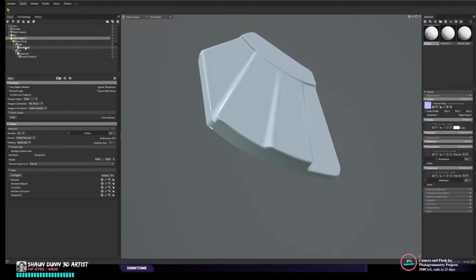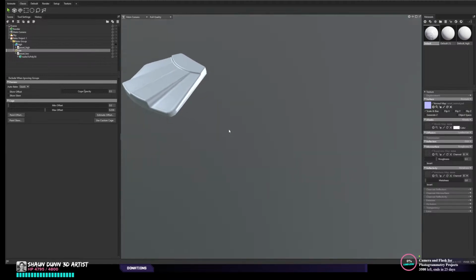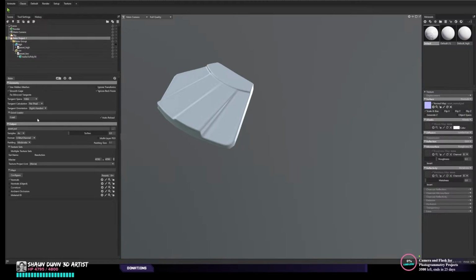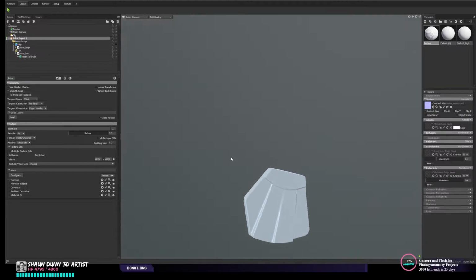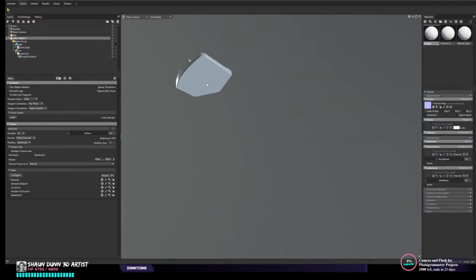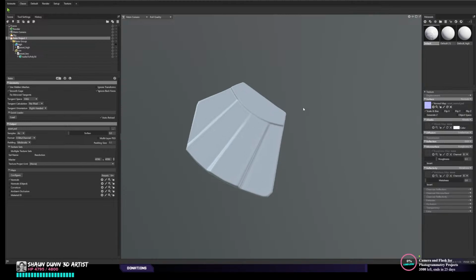cage. So I'm going to go to the low and just going to turn off that. See, and that took care of it. Just like that. Good stuff. So now, make sure that's baked again, and that's good to go. So that part's done. We've got a low poly version. The bottom looks great, and it's beautiful.